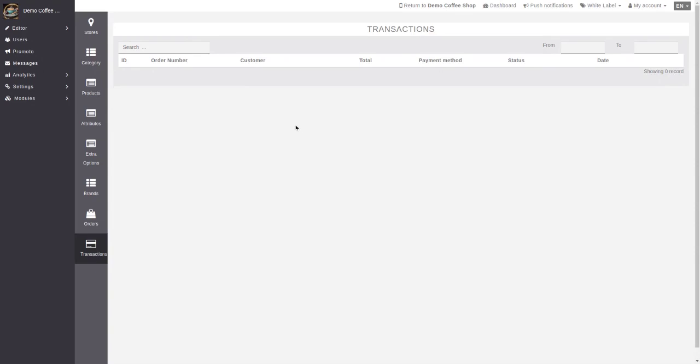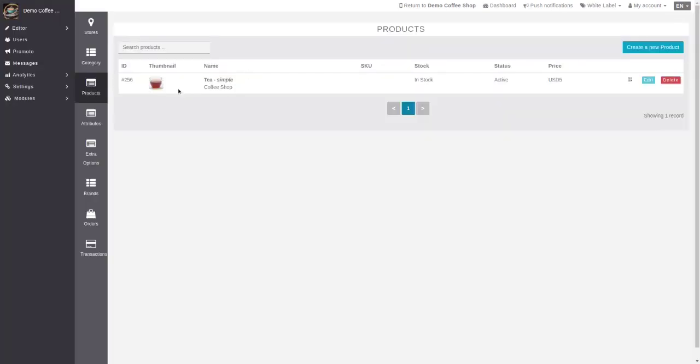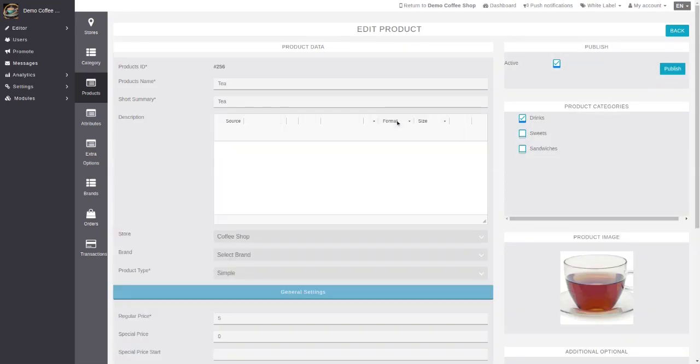So that's pretty much this particular configuration page. We're going to come back and look at this again after we make some orders. But this is pretty much all we need to do for XDelivery, except add our products. Right now, we don't have any products other than a simple tea that I've added already. And you can see products have a few more things to choose from. So here we've got our tea, and I didn't make it any kind of specialty. I just said tea. I've added it to the drink category.